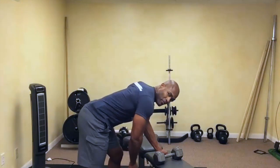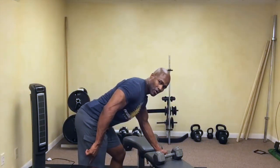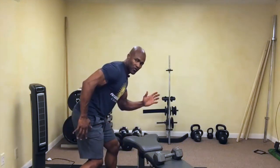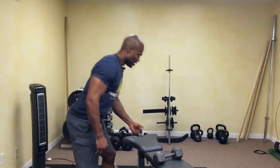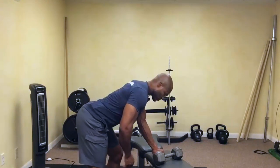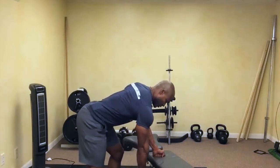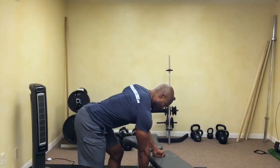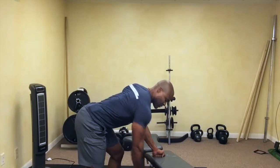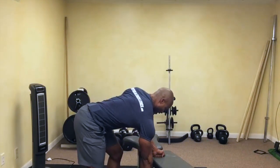I like to make sure my upper body is parallel to the floor, and I like to go on my back toe, almost like I'm getting ready to take off and run a 40-yard dash. It just helps me keep my pelvis in the right position. So I'm making sure that I'm maintaining my lumbar curve, and from here, I'm going to start with the dumbbell up toward the head. I'm going to pull back toward the hip. Good stretch at the bottom. Feel that stretch through the lower lat.